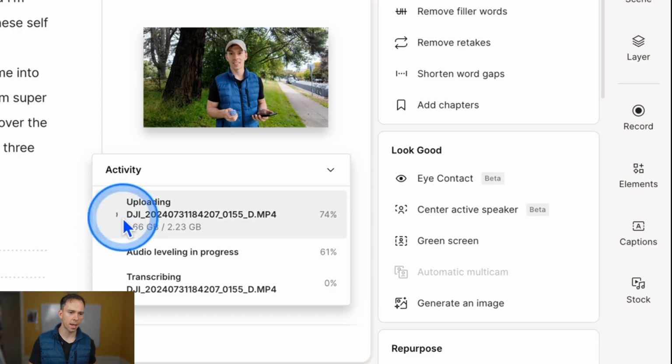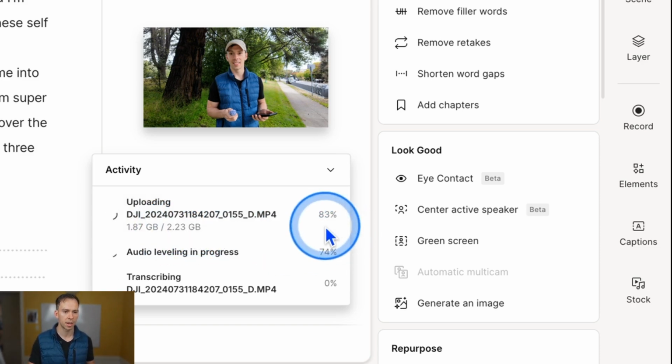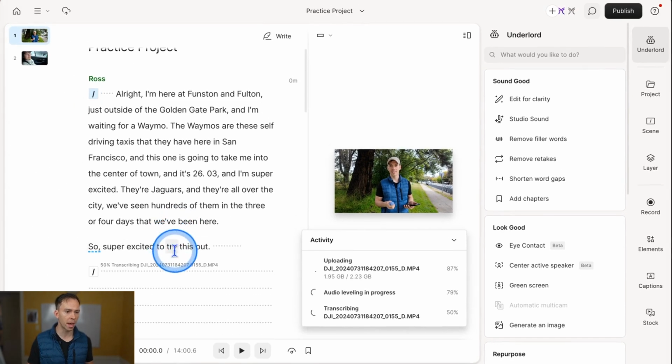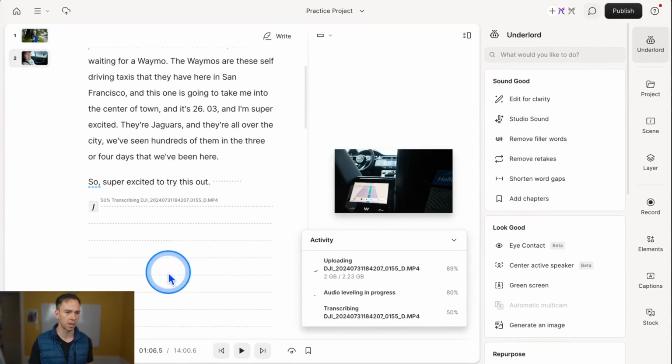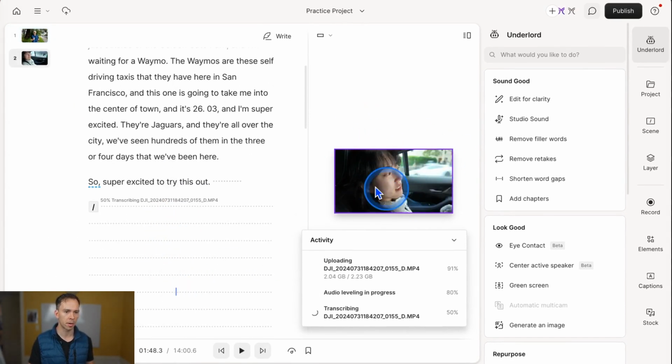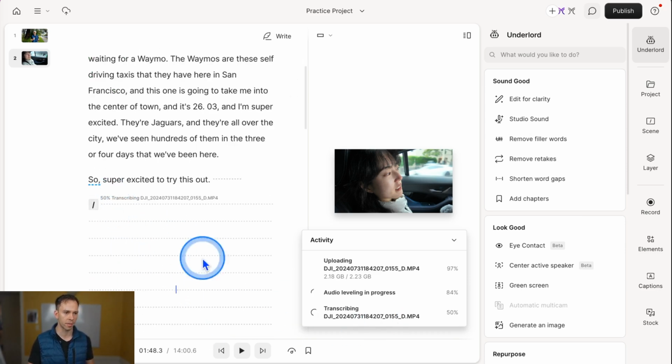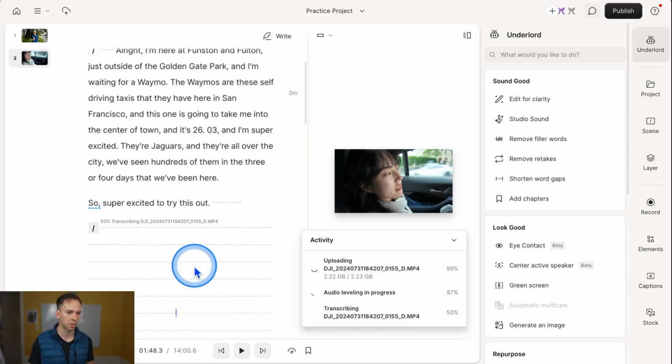And you can see that these files are uploading. So down here in the bottom right, it says uploading and then the name of the file and how many gigabytes out of the total size of that file is done. So it's 83% done uploading. And we don't have to wait for that to finish to go ahead and start. You can see if I click somewhere, it'll already show a preview of my video. And I can just jump right in and start editing even before that's done. Although I don't have the transcript yet, so that will make it a little bit trickier.